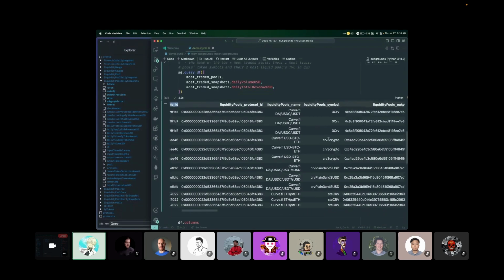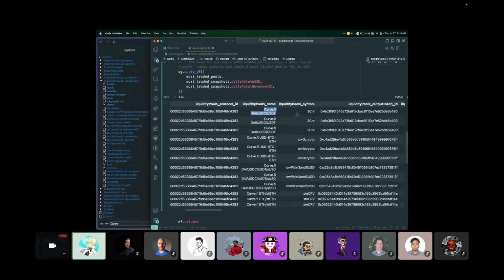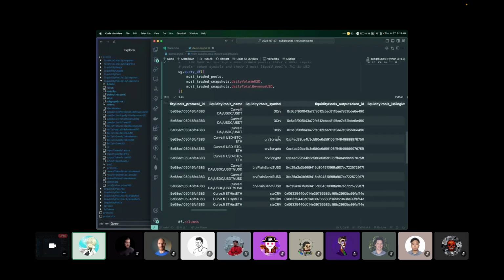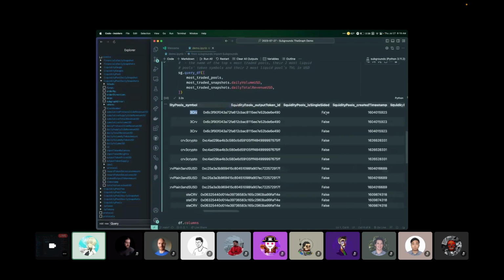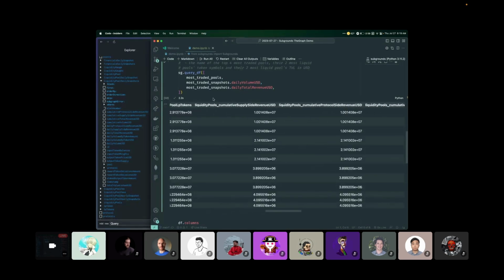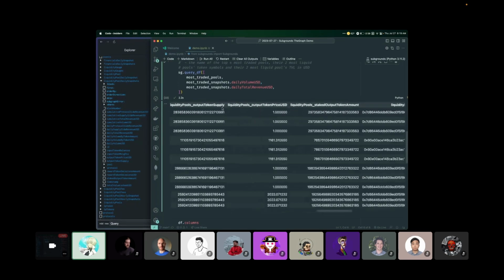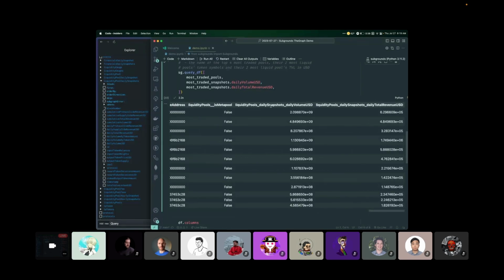So we have our liquidity pool IDs, and we can look at the name. This top pool is, of course, the 3pool, which is DAI, USDC, USDT. We have some of the stats about the pool itself, but we also have information about the daily snapshots. So you can see for the 3pool, we have our 3 top trading days. This is the first 3 rows here.